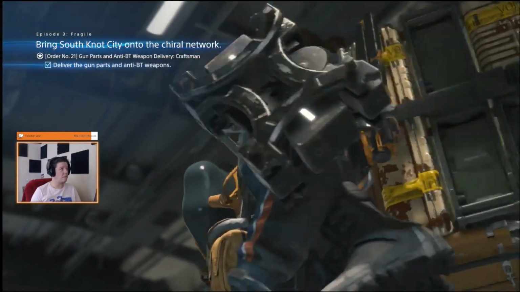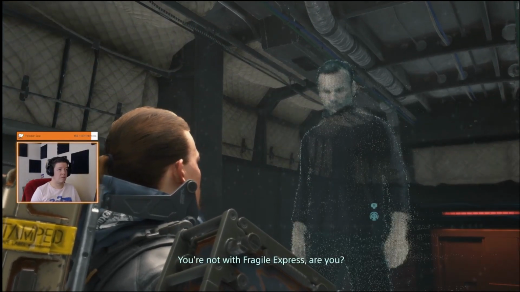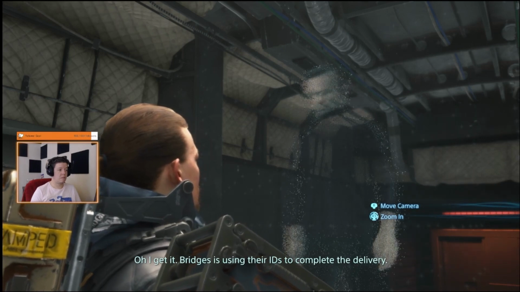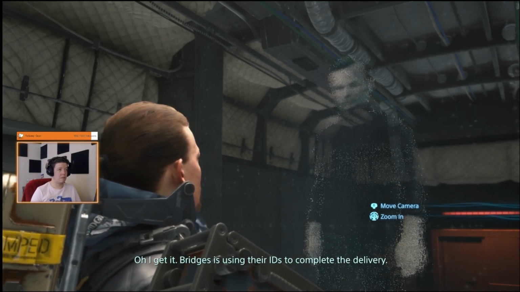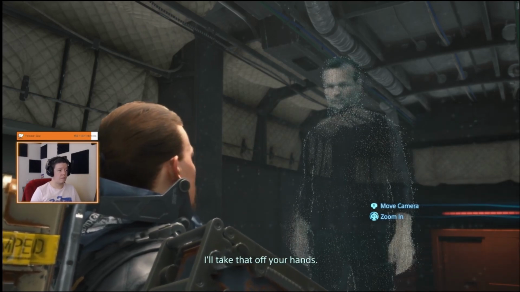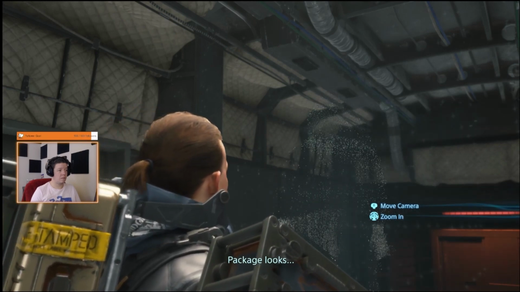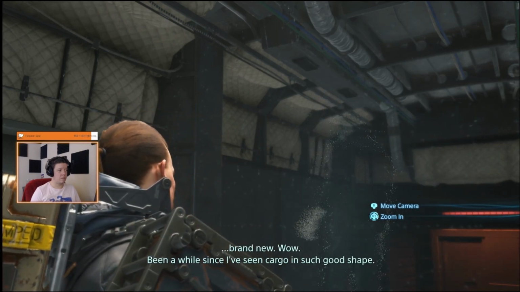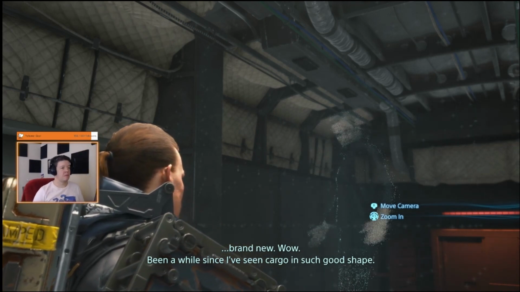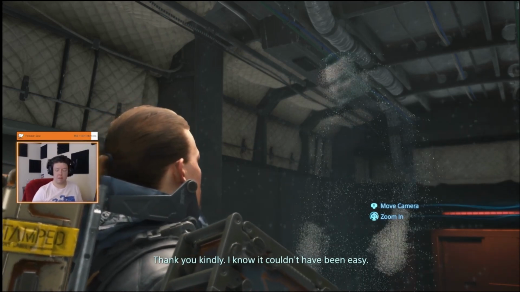Delivering cargo. You're not with Fragile Express, are you? Oh, I get it. Bridges is using their IDs to complete the delivery. Well, good work, son. I'll take that off your hands. Package looks brand new. Wow. Been a while since I've seen cargo in such good shape. We take pride in our job. Thank you kindly. I know it couldn't have been easy.